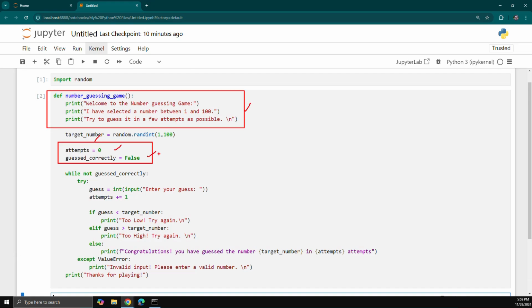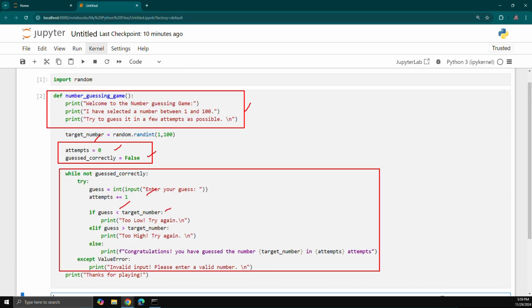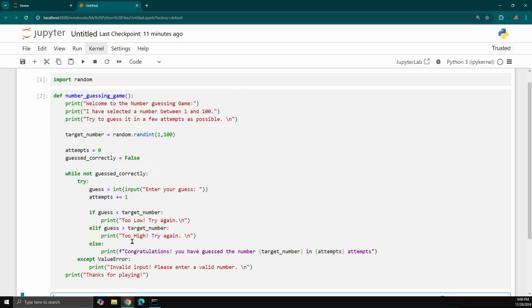We use the while loop and the try and except blocks in order to take the input and increment it. If it is less than target number, it is too low. If it is greater than target number, it is too high. Otherwise, the user has guessed the target number in the particular number of attempts. This while loop helps us iterate properly so that the user gets the count of attempts appropriately.